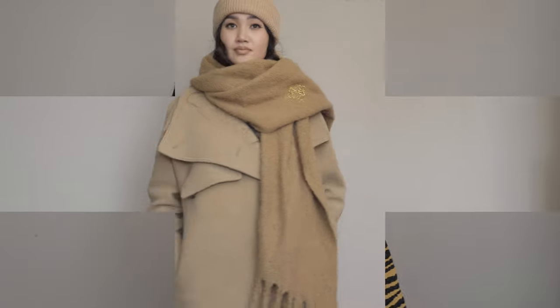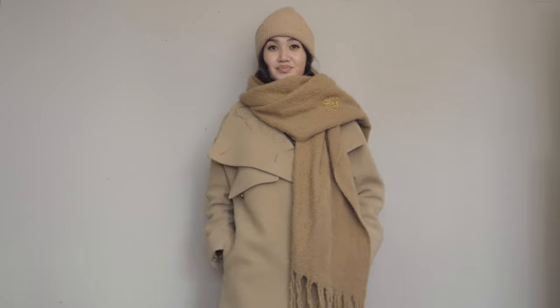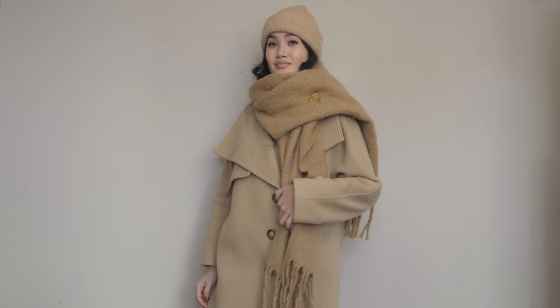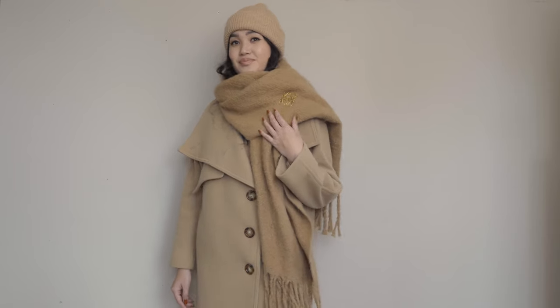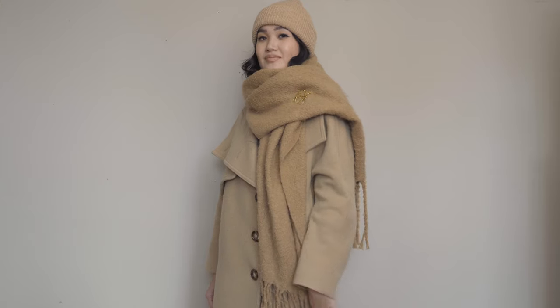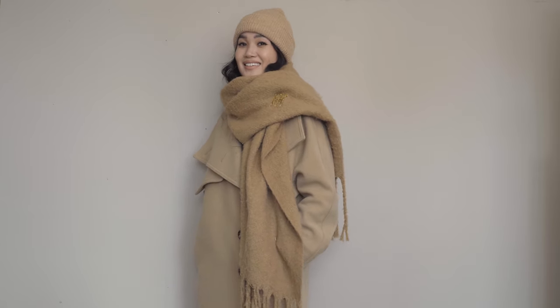Another way: I have my scarf on one side tossed over my shoulder, but because we're wearing such chunky clothes in winter the scarf falls down often. Fix that with fashion — add the brooch and pin the two pieces together so it stays. It looks so cute, and I bent over to see if it fell and it didn't. Hot tip: two in one — function and fashion.